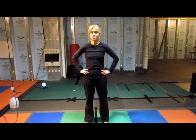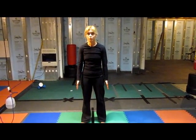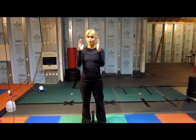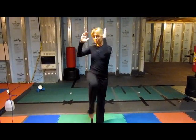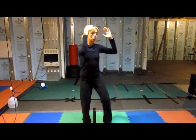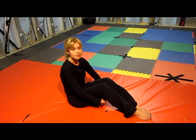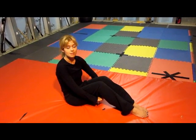This next exercise is going to target your lower and side abs. You want to start off with your feet shoulder width apart. Then what you're going to do is hold your hands up, and you're going to touch your knee to opposite elbow. One, two. You're going to breathe out. You'll feel the burn.